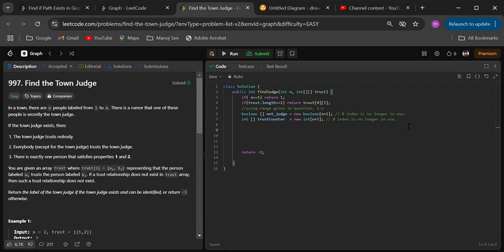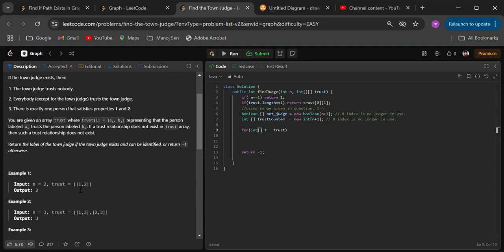So I'm no longer thinking of any complex logic, and I'm simply using a for each loop, from trust. It's the trust given, so here I have to use some other indicator, t. If I look at this trust, it's a 2D array, but we treat it as a 1D array, because inside this 2D array the relationships are given.